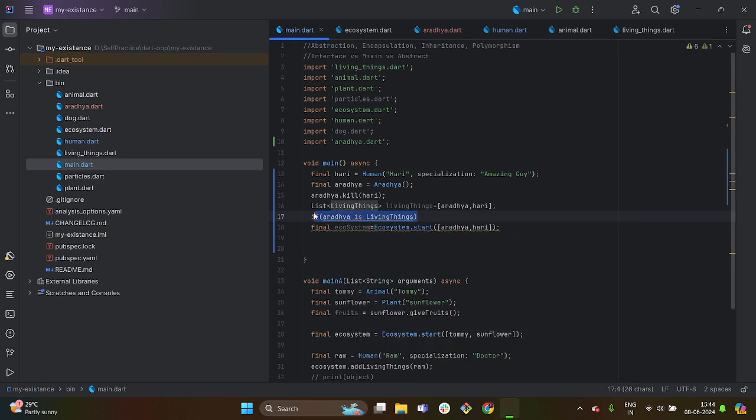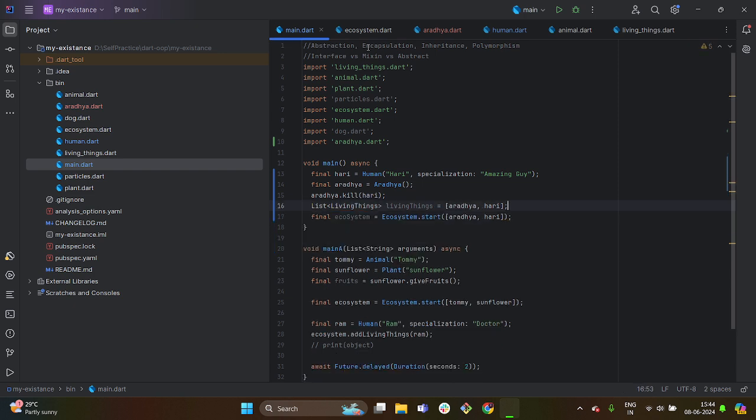It just implements. It's the same thing. So type wise, it's the same. So that's the difference between interface and abstract class. I will repeat at the last.